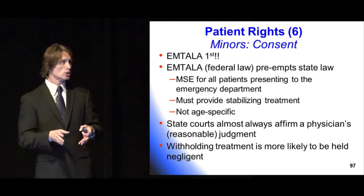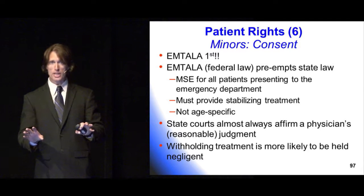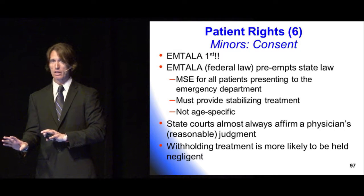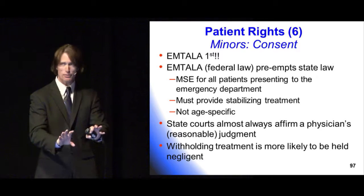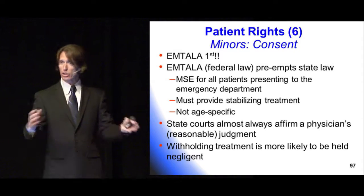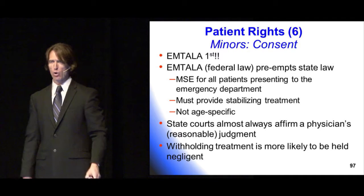It's not federal. So when you're dealing with EMTALA and the medical screening examination, technically speaking, if you were to not do the medical screening examination and wait for consent, that's an EMTALA violation because you need to fulfill EMTALA first before you ever deal with the state statute, which is consent. So you need to do the medical screening examination. You're fine. So if someone approaches you and says, wait, we got to get a hold of the parents first.